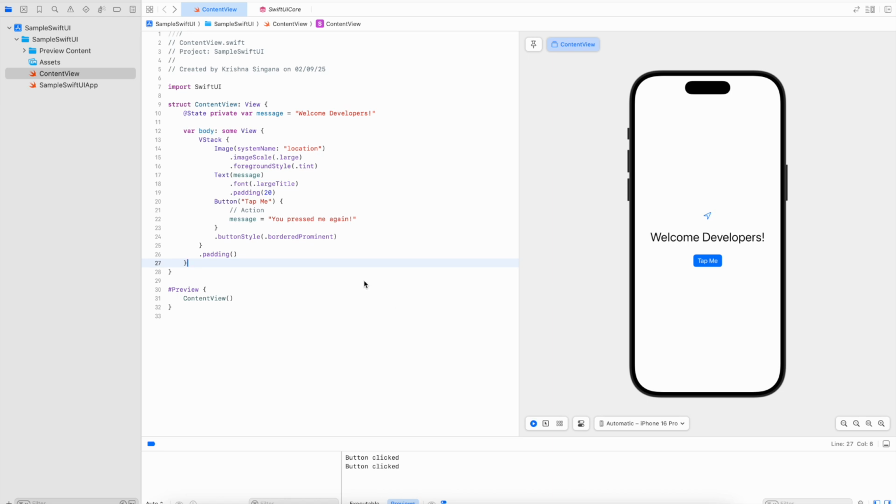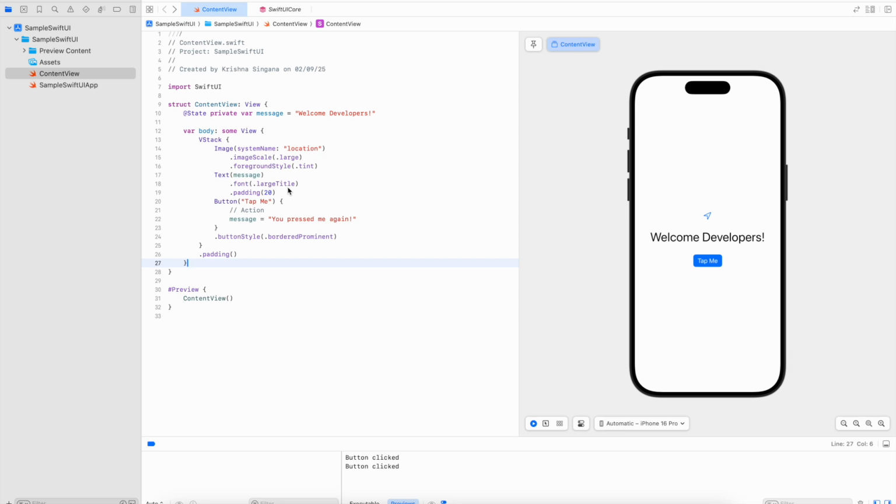Now let's put together what we have learned from this example. First, we learned about state properties, how a state property works and how it updates the UI automatically when there is a state change. Then a VStack to stack items vertically. Then an Image with a location icon and modifiers for scaling the image and a foreground style, and a Text with modifiers for font and padding.